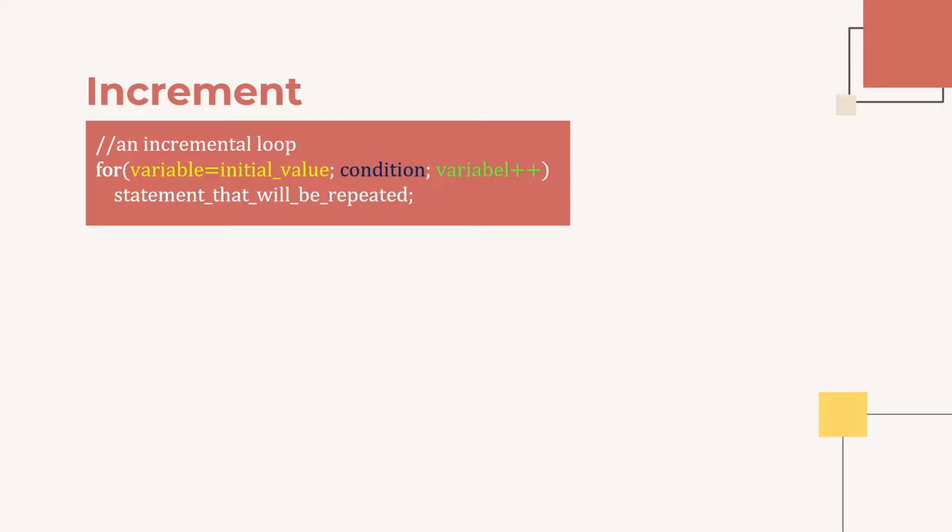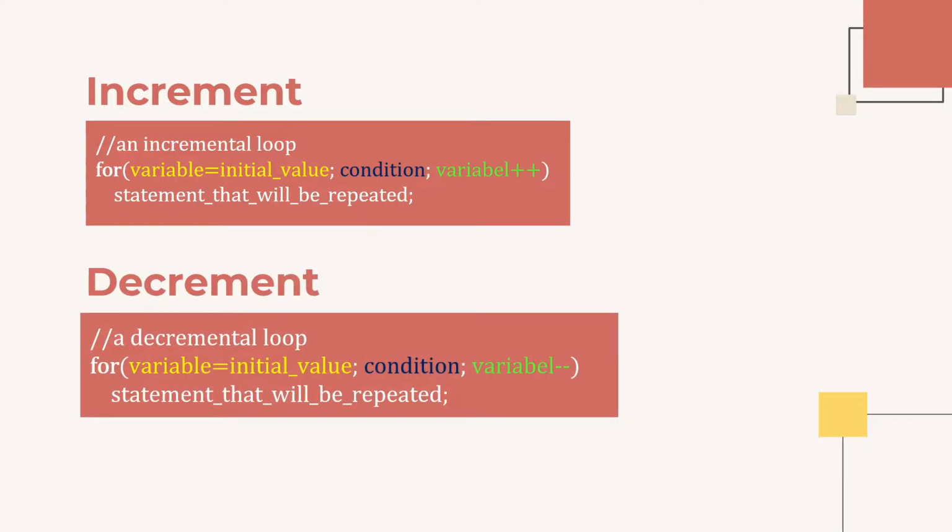This is the example of an incremental loop. We can use for and then the variable, and then we add the initial value and then the condition and then increment, so we use the variable and then plus plus. Otherwise, if we perform a decrement loop, then the initial value must be greater than the final value. And this is the example of the for structure. For and then variable and then equal sign, initial value, condition, and then variable minus minus. It means that the variable will be decreased.